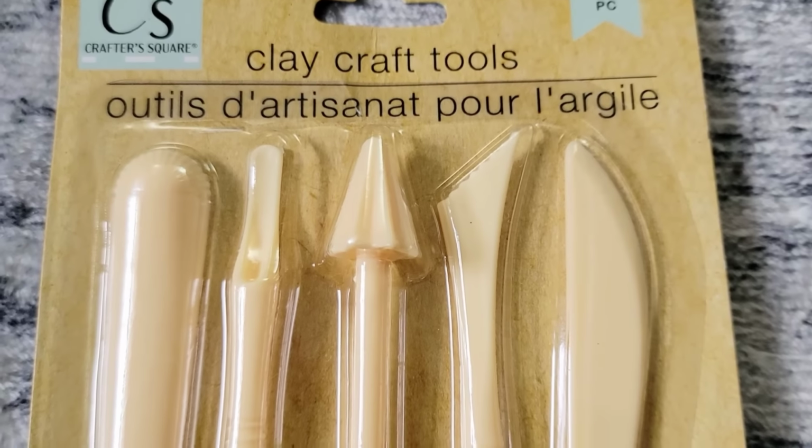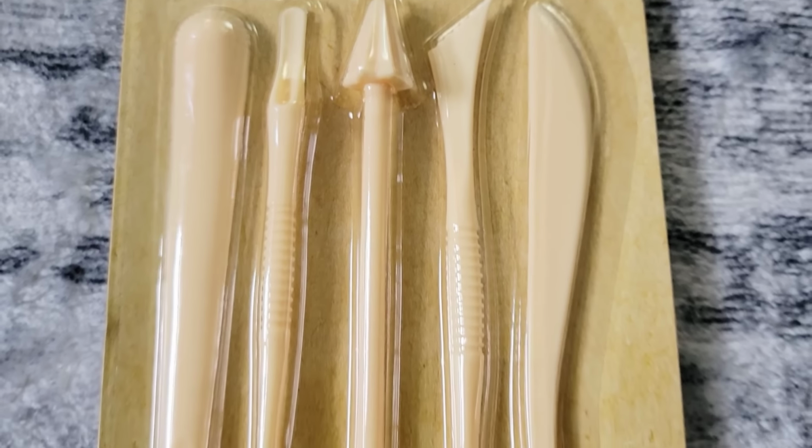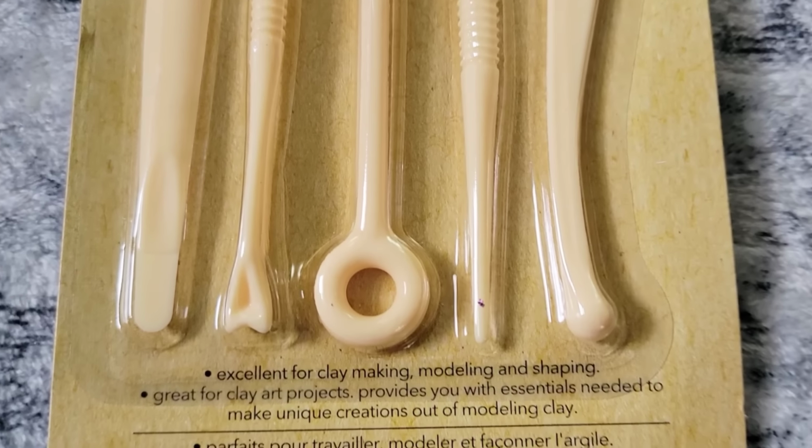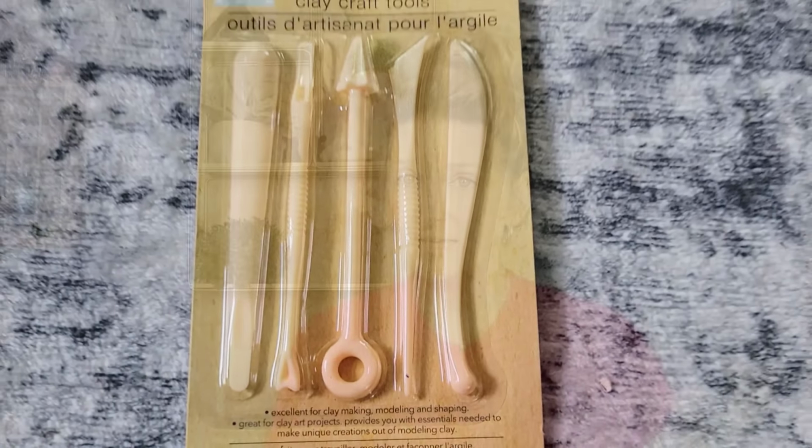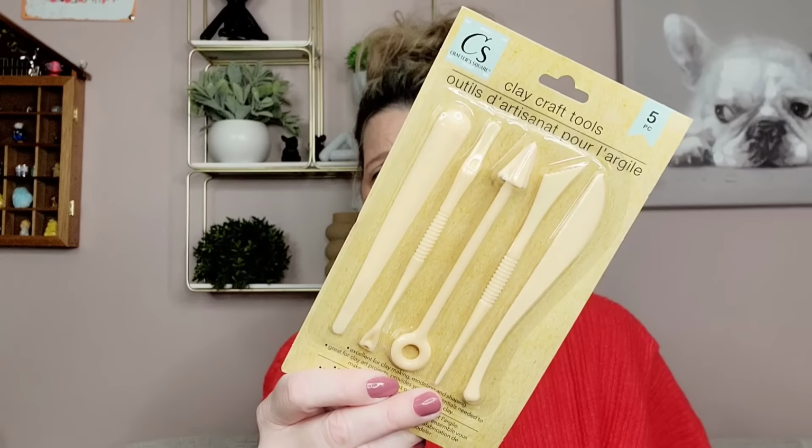They also had some from years ago. They're more of like a wood handle with a metal tip. What I like about these is that you don't have to worry about them hurting any youngins that they're going to be using, or stabbing yourself. But I'm sure I would figure out some way to hurt myself with these.